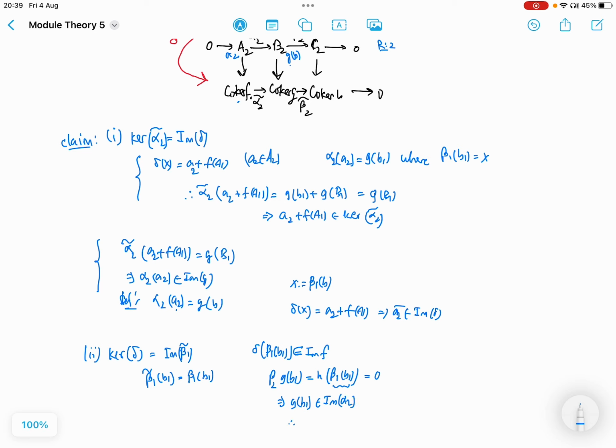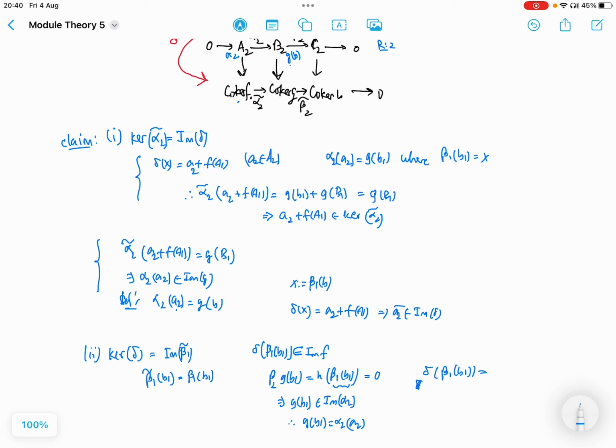and the pre-image. So what will be the pre-image? Suppose the pre-image is some A2. So G of B1 will be alpha 2 of some A2. This is a unique element. And this A2 is indeed the image of this beta 1 of B1 under this map delta.